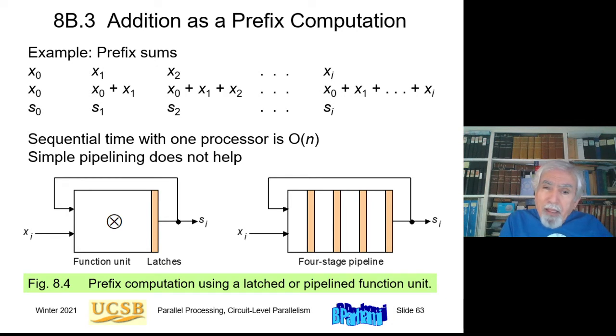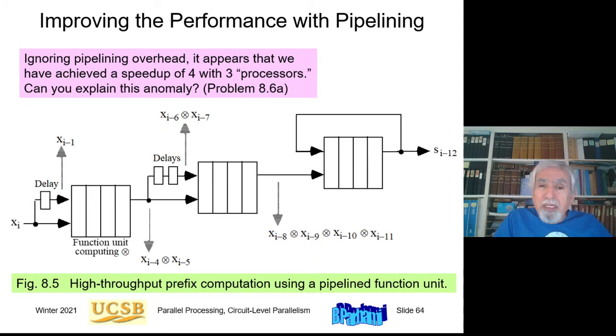The solution is to design this circuit, this particular example. So I have a 4-stage pipelined adder or some other function unit corresponding to the operation that I'm performing. And these are delay elements. And this basically does compute the correct partial sums. I leave it up to you to verify that this does. And the notations that you see here basically are hints as to what is happening in the circuit.